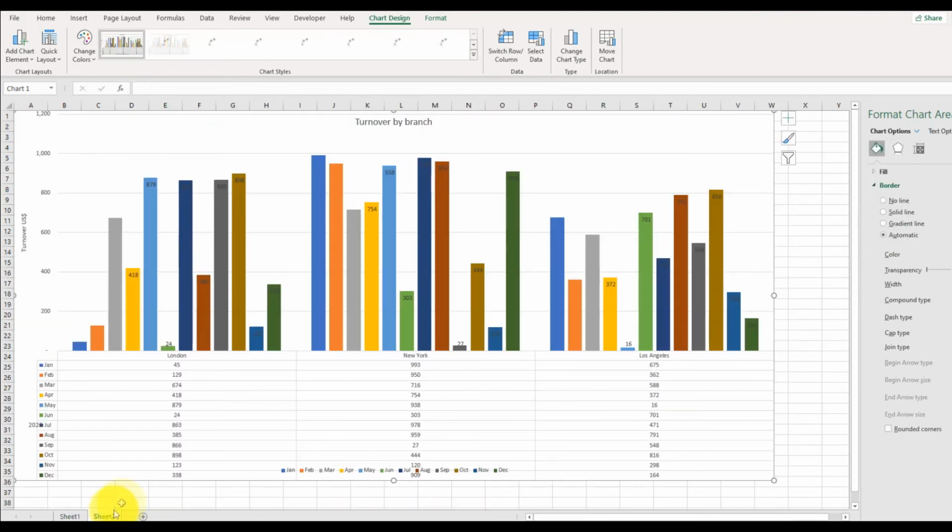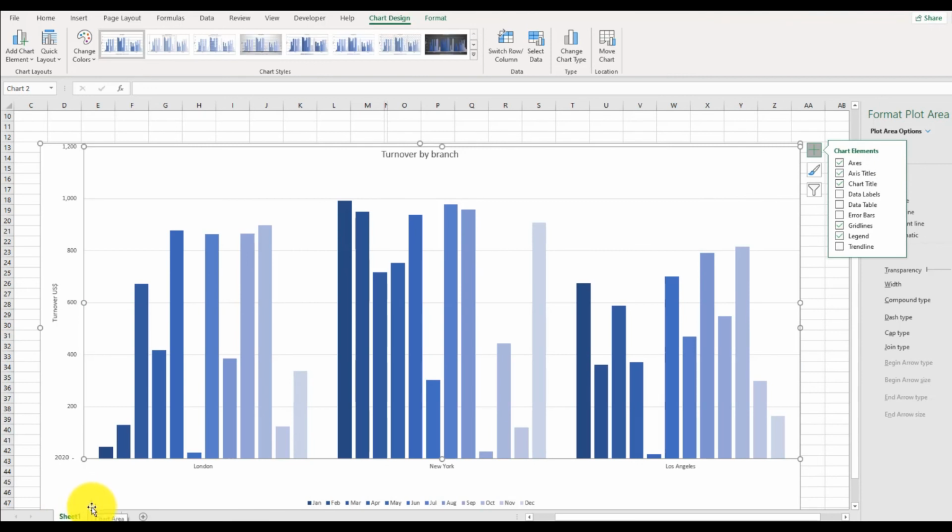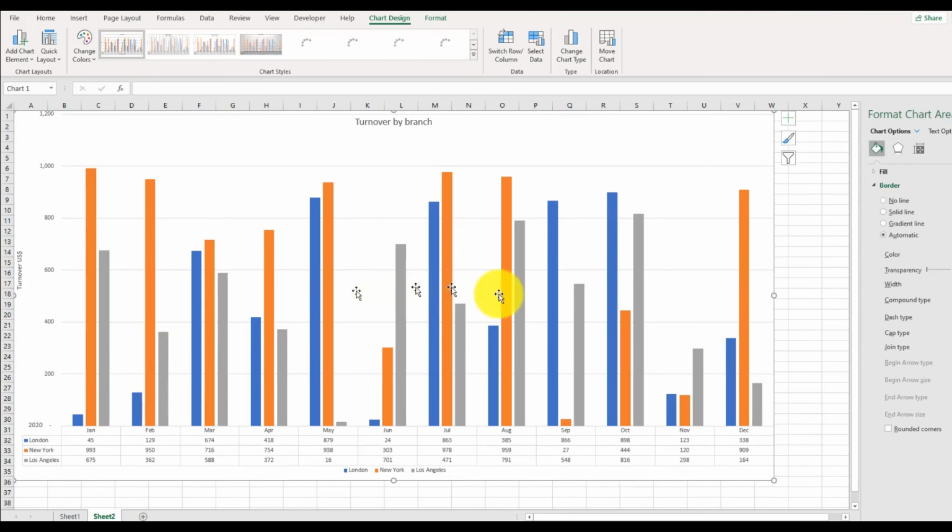And on this one, let's go back to how it was, which is we clicked on switch row and column, and I think that is very useful. So I think if I was producing these for the board of directors or my boss or whoever, or even just for my own benefit, I would do two different graphs because they both bring out different points. This brings out, well, London's really bad that month, whereas it's not so obvious here, and this brings out the relative things between each branch every single month.